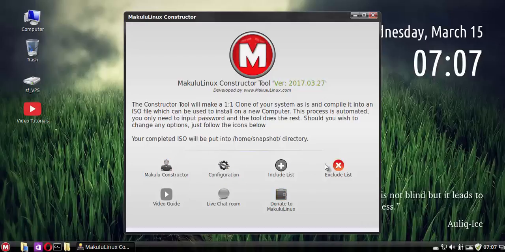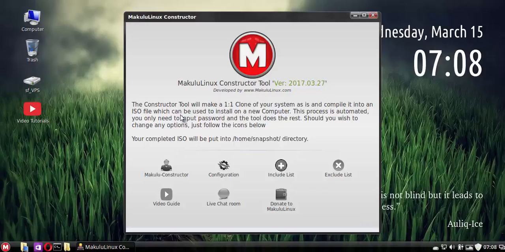So it's a very nicely laid out GUI, and a very easy way to build your own distro out of whatever changes you've made. You can build on Makulu, and you can build on other distros. I am busy with a standalone version of this tool, which will be out pretty soon, and you can install it on virtually any distro out there and construct your own ISO.